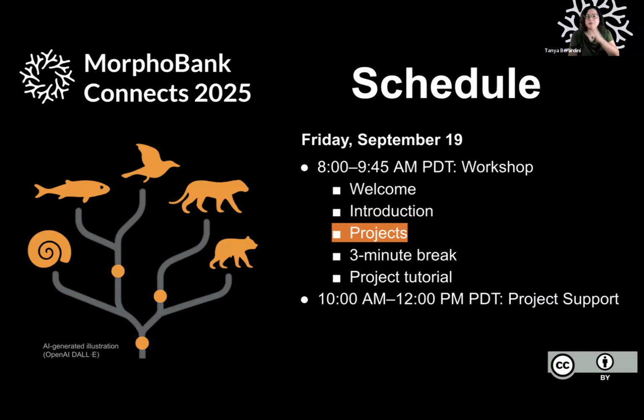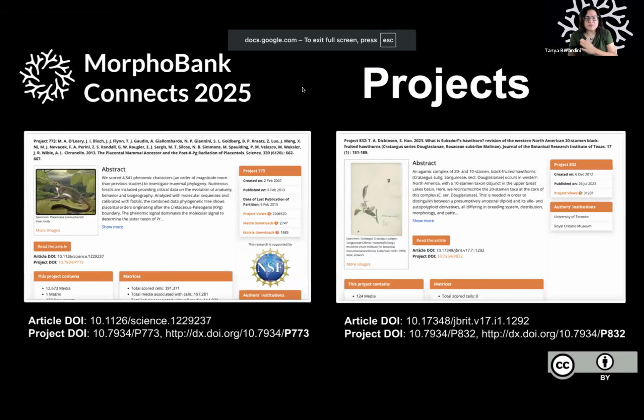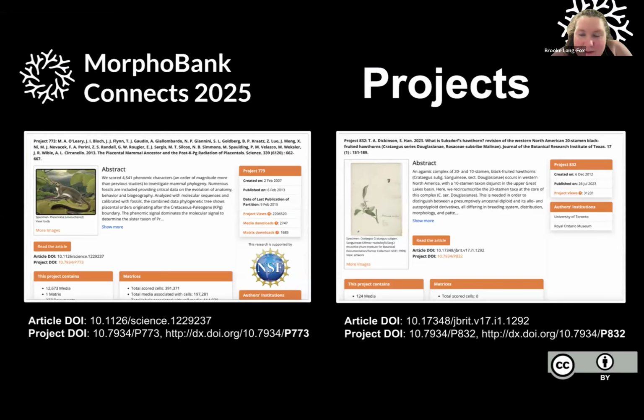And I will take over the sharing. Let me just make sure I can get the right page. While I look for that, if anyone has any questions on Brooke's presentation so far, let's pause there. Just trying to see what the second project number, Brooke, is. Is it 832?